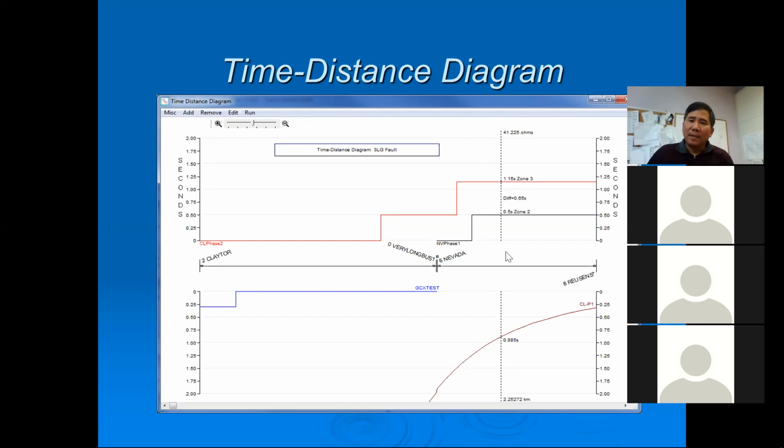Let's see what I was saying. Okay, the zone 1 here means it's almost instantaneous, and as you go here, your zone 2 means that if the fault is somewhere on this line, between here and here, we have a zone 2 trip of the local relay and a zone 3 trip of the remote relay. So we seem to be doing fine here in terms of coordination. And that's the time distance diagram feature.